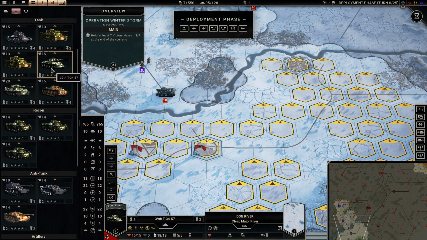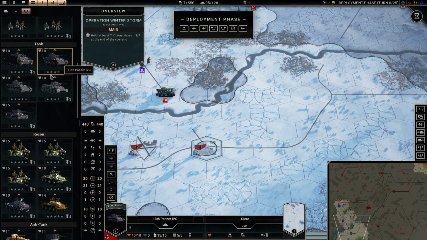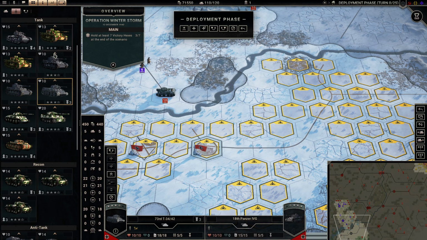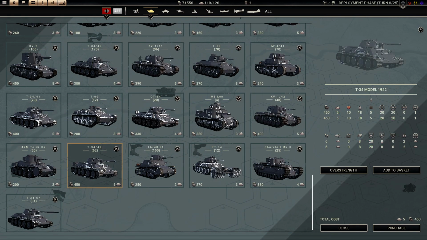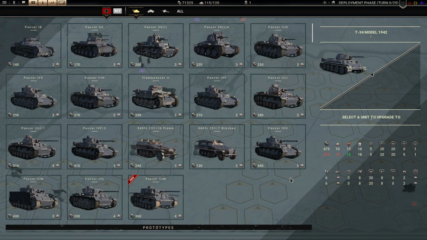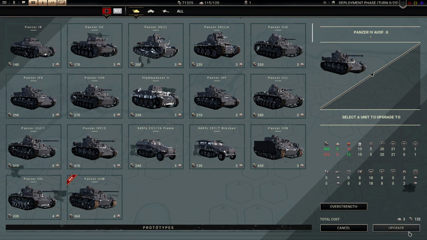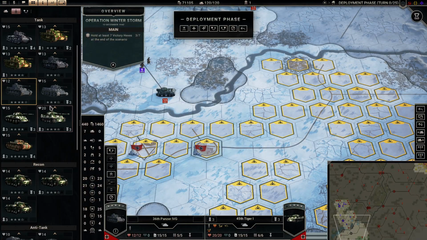On 15, yeah. Okay, let's move three tanks. Panzer 4 in and this T-34. Let me just check how many of these T-34s we have. 62, okay, we have more than enough. We're going to overstrength this tank, alright, and this one like this, and this will be for two more, okay. Like this.